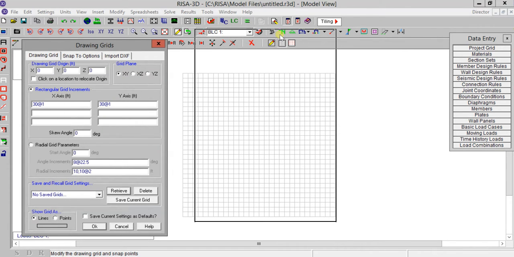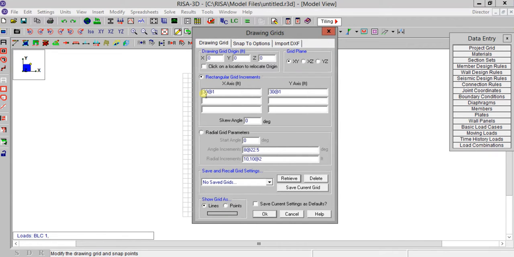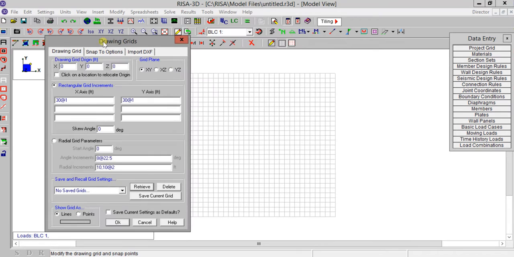When you look at your drawing grids, it says 30 at 1 foot. That means you have 30 boxes in the x direction, and each box represents 1 foot. What we want to do is represent 8 feet each, and make 5 of them, to make a total of 40.